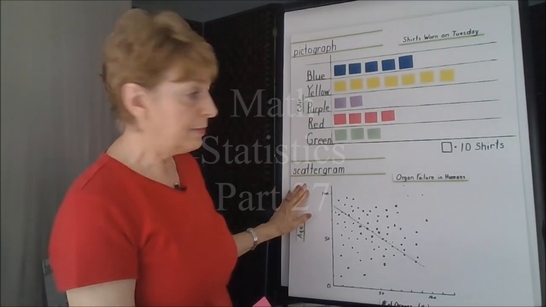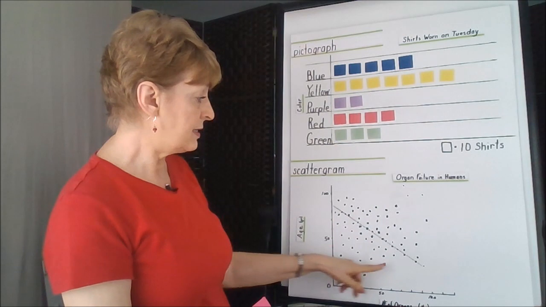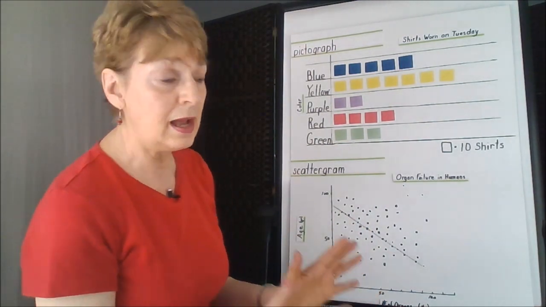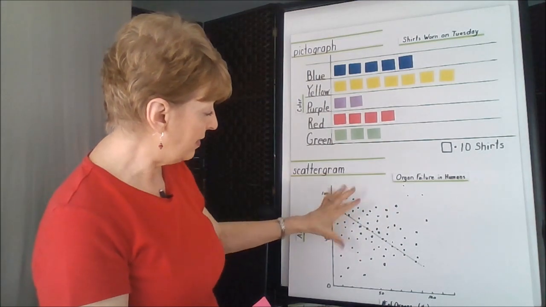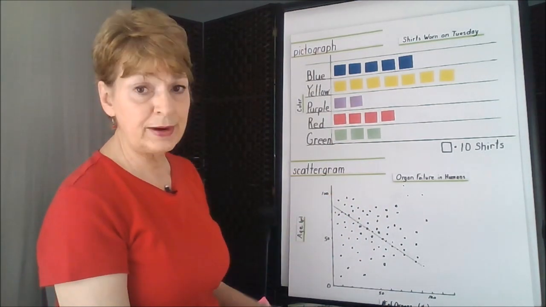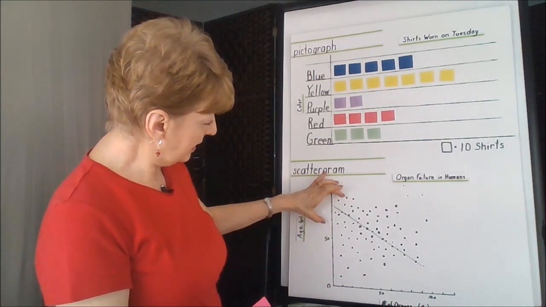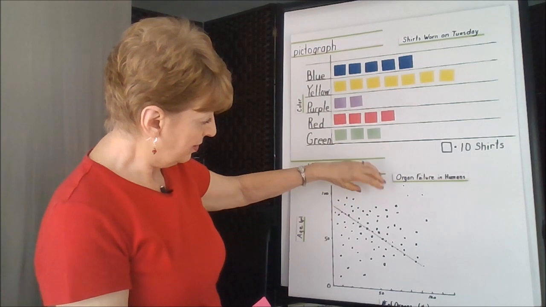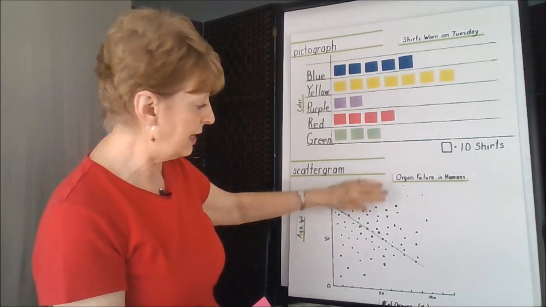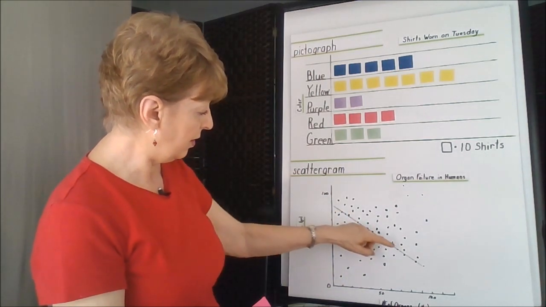A scattergram is a listing of the points, and then we're going to be looking at the graph in a way that we could connect the most points possible in a straight line. So in this case, it looks as though there are about half of the plotted points above the line as below the line. So we would be looking somewhere in this area.